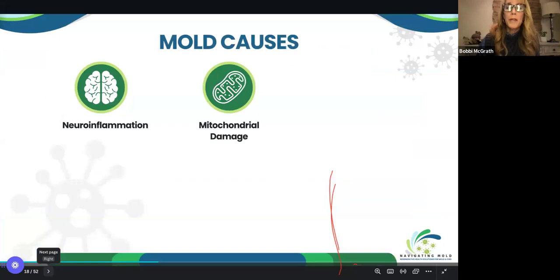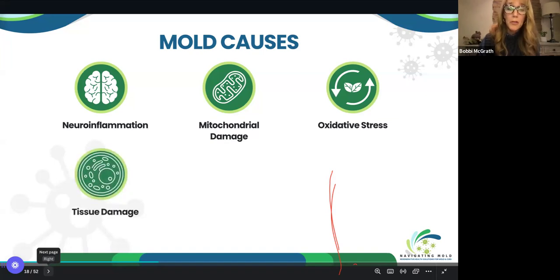There's also mitochondrial damage. Most of you here would probably have heard of mitochondria before, but mitochondria is where we create fuel, the ATP that our body runs on. And when that's damaged, fatigue can set in and oxidative stress happens, because your body doesn't have the fuel to clean it up. Oxidative stress is just where your body is becoming so acidic that there's a lot of waste, and it can come from all different places. It can come from toxins and thoughts and stress and foods, but mold causes more oxidative stress, which creates tissue damage.